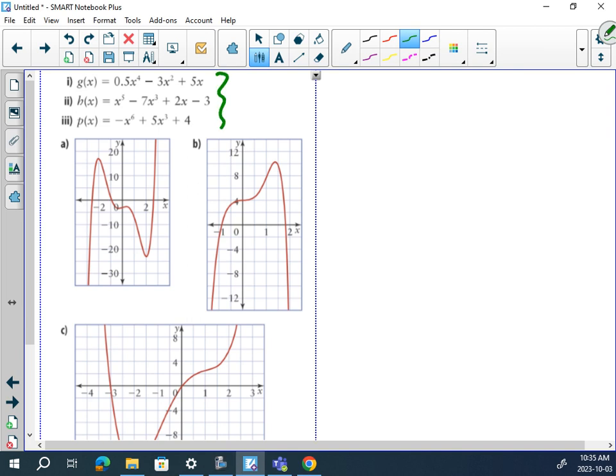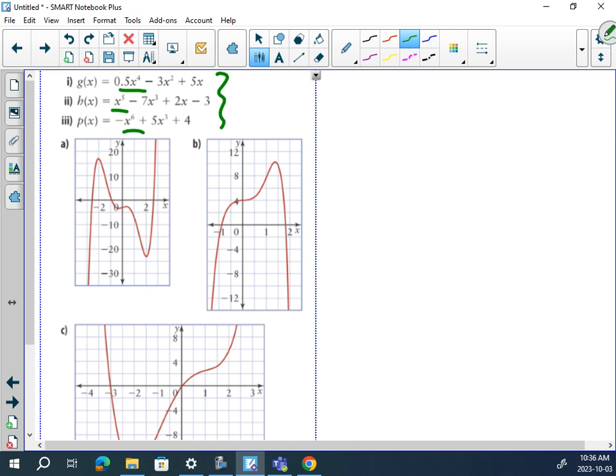There are a number of things I can match, but the first thing to notice is the degree of the function. That's kind of my go-to. That first term on any function, any polynomial specifically, is always by far the most important. It establishes the basic shape of our graph. And so without going too much further, I can see a fourth power, a fifth power, and a sixth power equation in the three options.